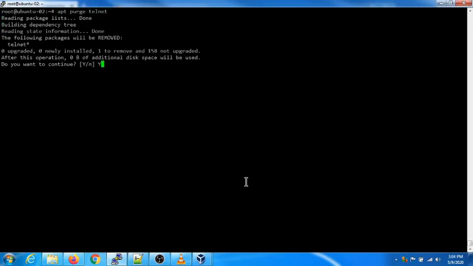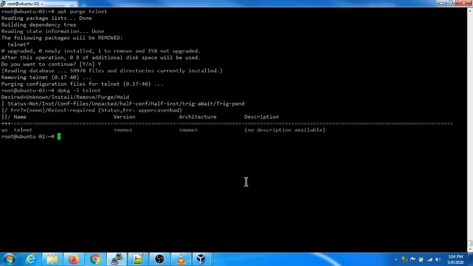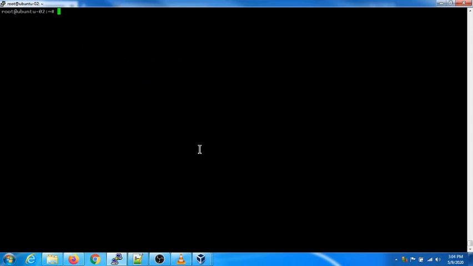So yeah, with apt, if you want to purge it, the command is apt purge and the package name. Now it is again asking for confirmation, to purge the configuration files. Now it is done, and if you see dpkg -l telnet again, it will not show you any version, architecture, description, anything, right? Because it is completely removed from the server. So you have to purge the package, right? Now, next up, what we are gonna see is apt update.